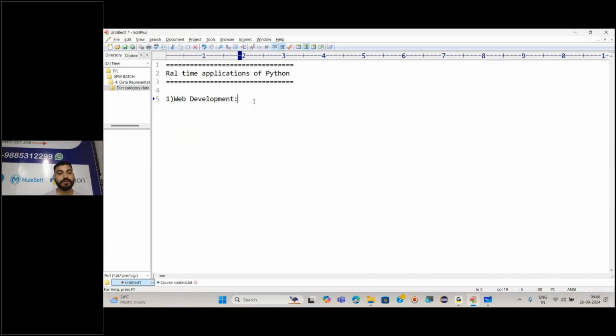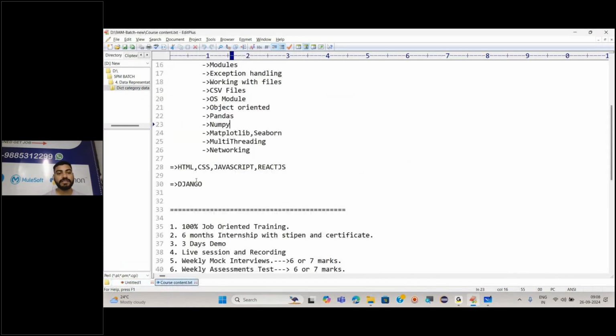And I forgot one more thing along with this. This is about the front end part. This is about the framework.